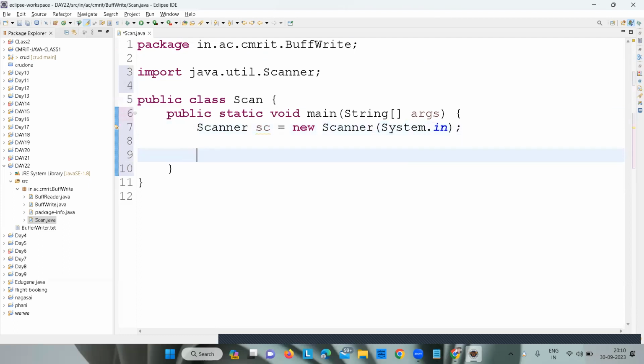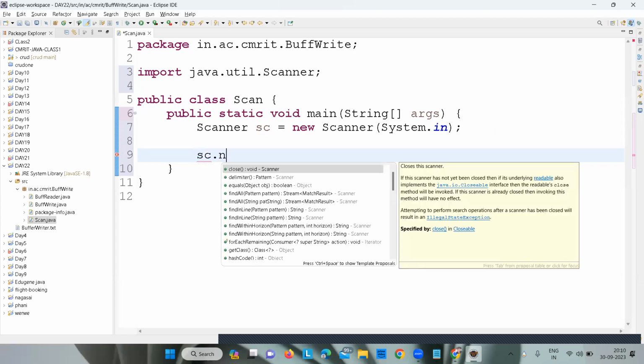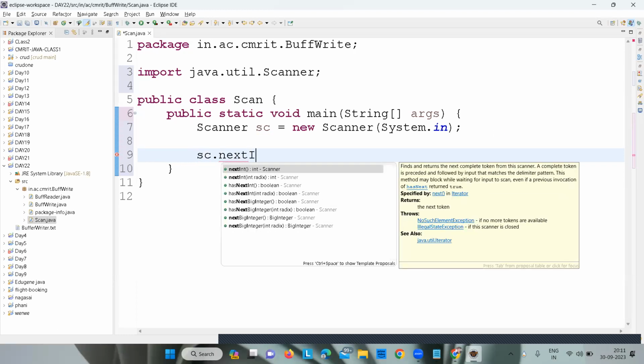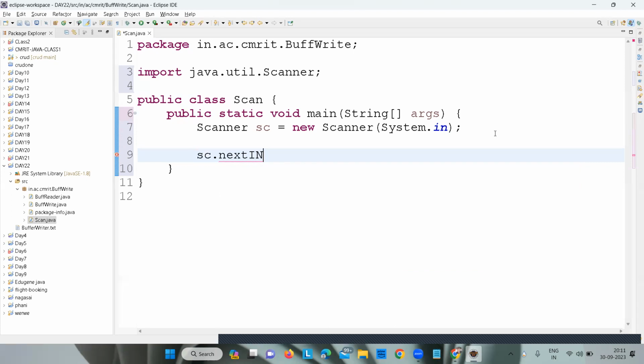To take the input from the keyboard, if I want to take an input of an integer, I'll say sc dot nextInt. Okay, and I need to store this in a variable, right?